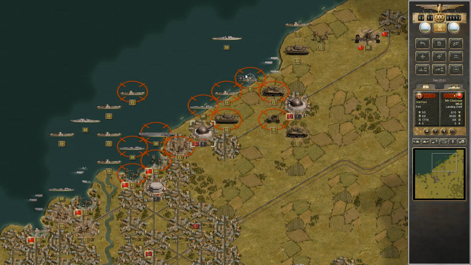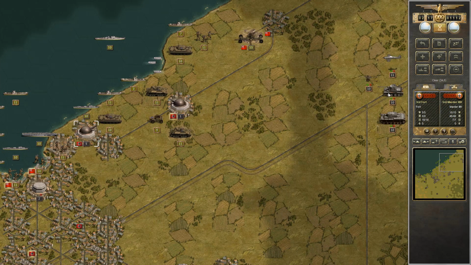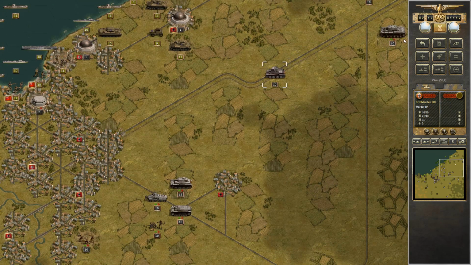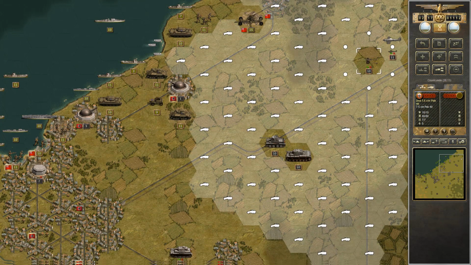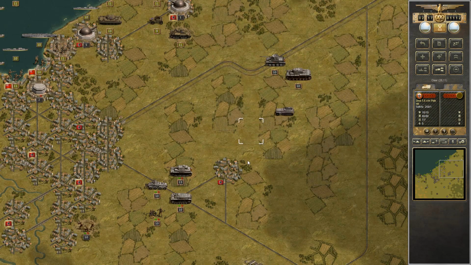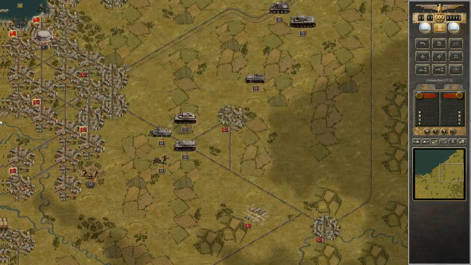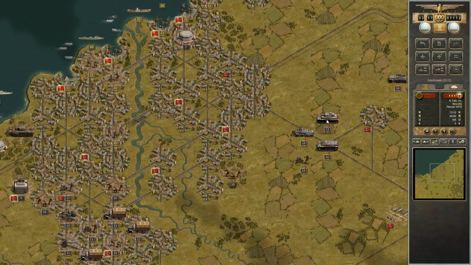I don't think so. It matters little. They'll just repair, but let's move down. As I suspect that they'll be moving towards these victory hexes. It's very likely they will.